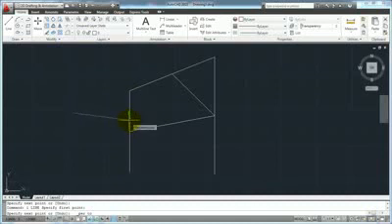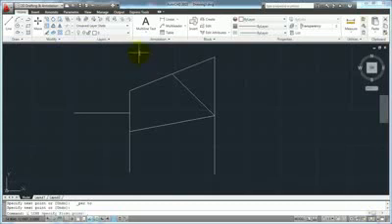And as long as I see that icon, I can pick anywhere I want. And my next point is going to be exactly perpendicular to this line. So I've drawn this line from somewhere arbitrarily out in space to this line at exactly 90 degrees, or exactly perpendicular. Works great with perfectly horizontal, perfectly vertical lines, but also works great when you have angled lines like this.